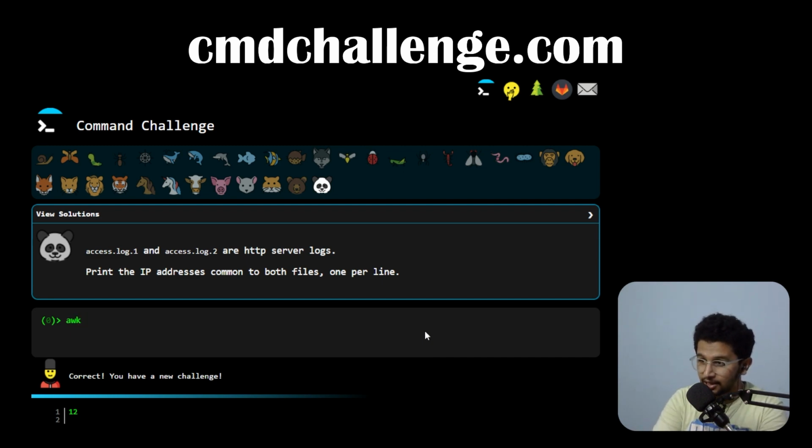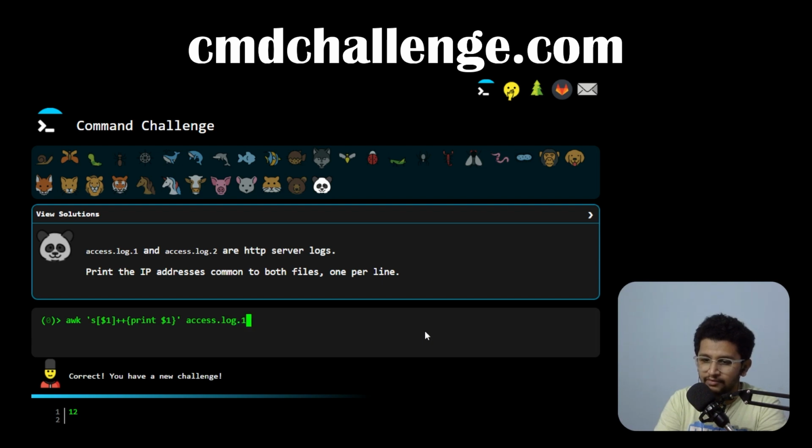So I use the awk command. Then inside the single quotes, I'm specifying $1, which will be the first column. Then I'm tracking duplicates, then I'm printing $1 when it is seen, and then I'm specifying a file name starting with access.log.